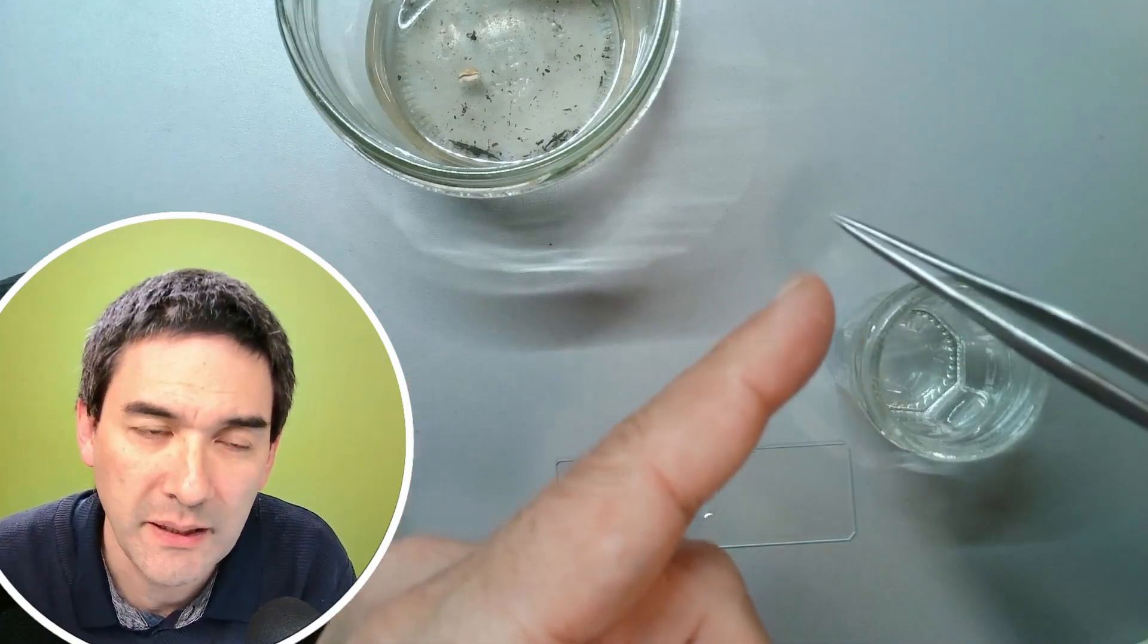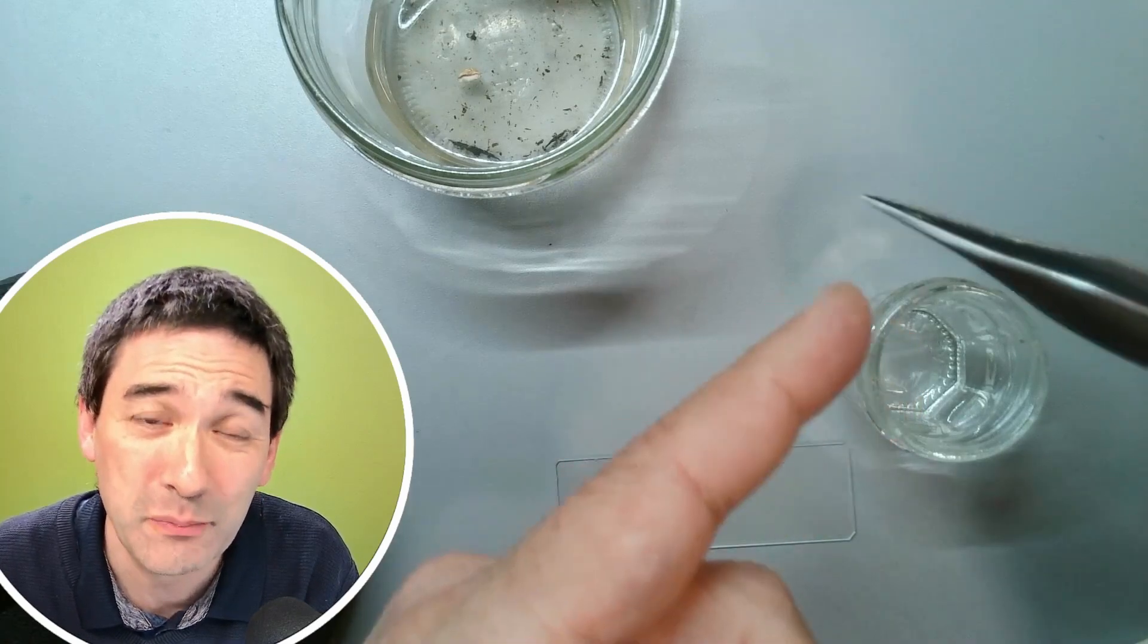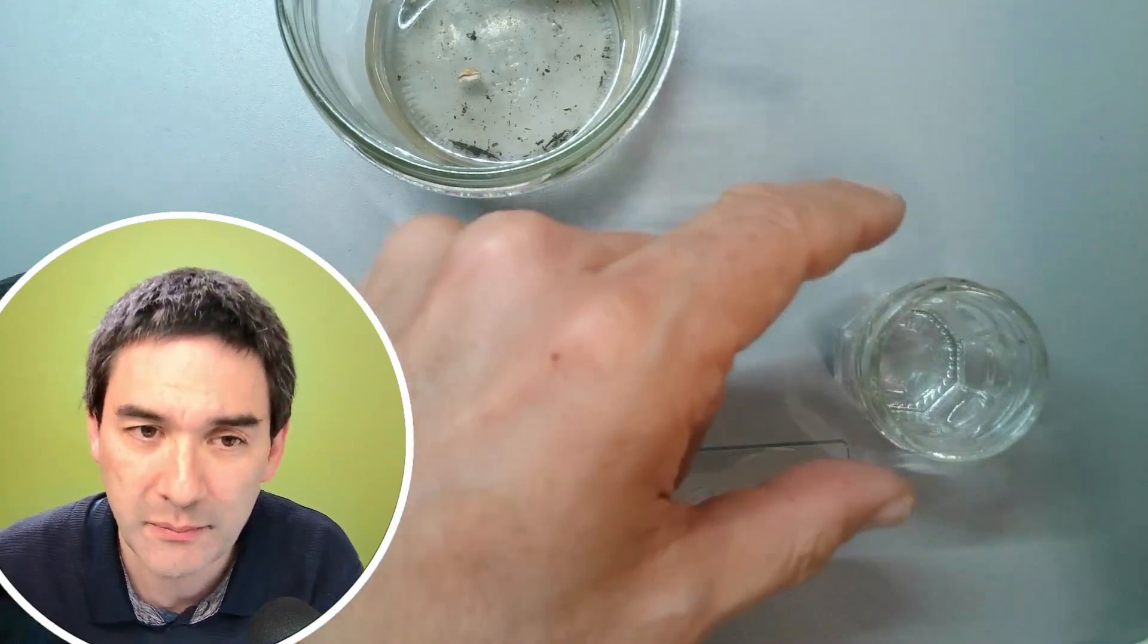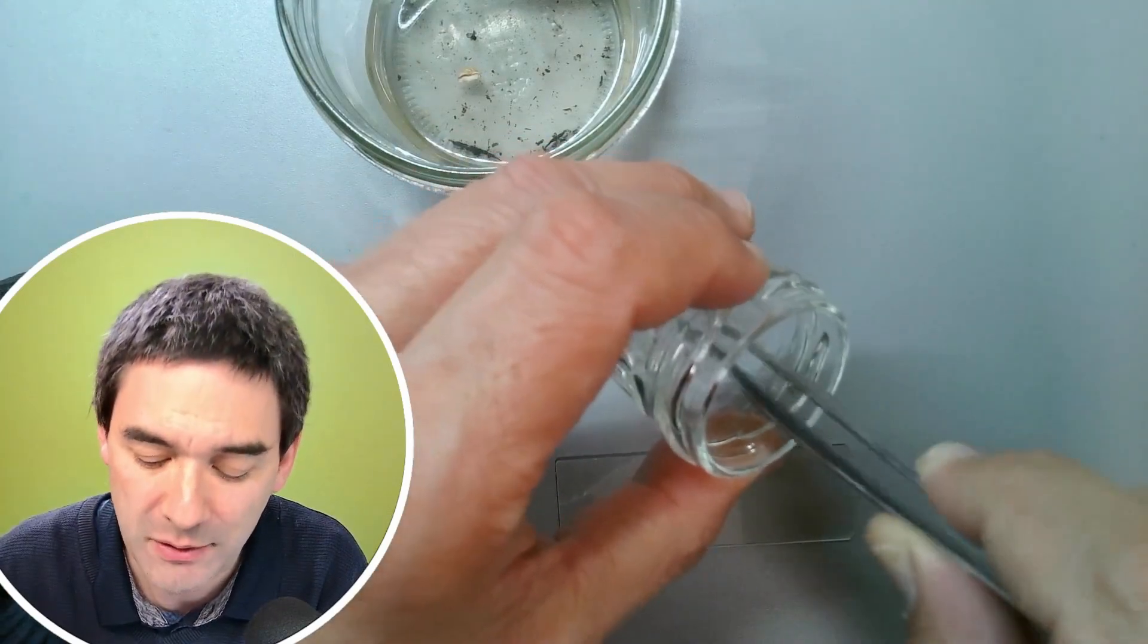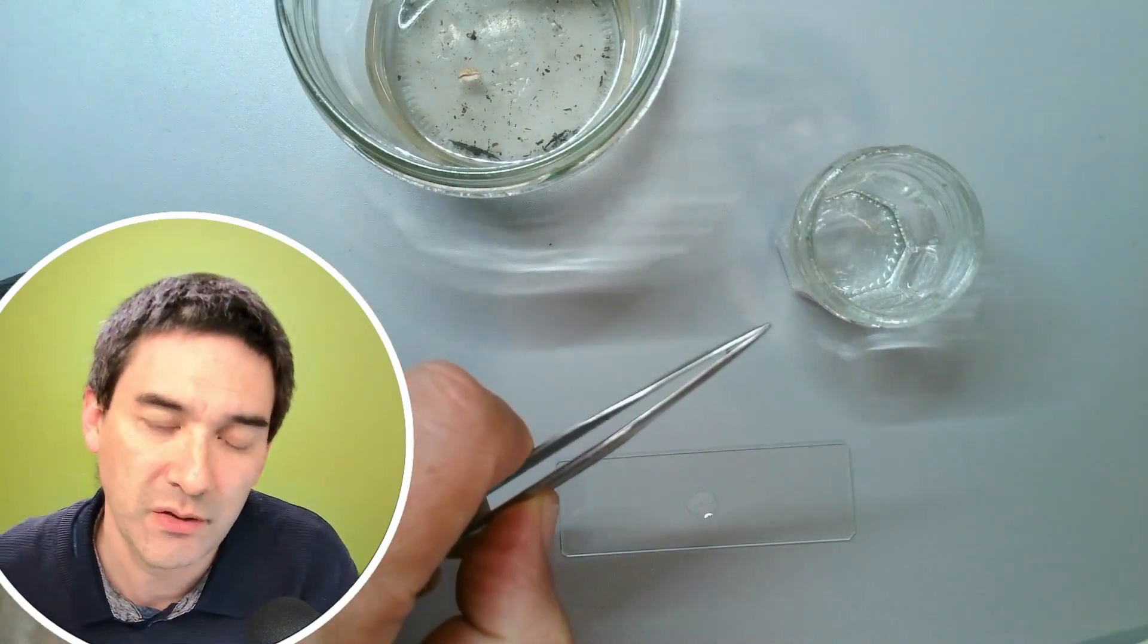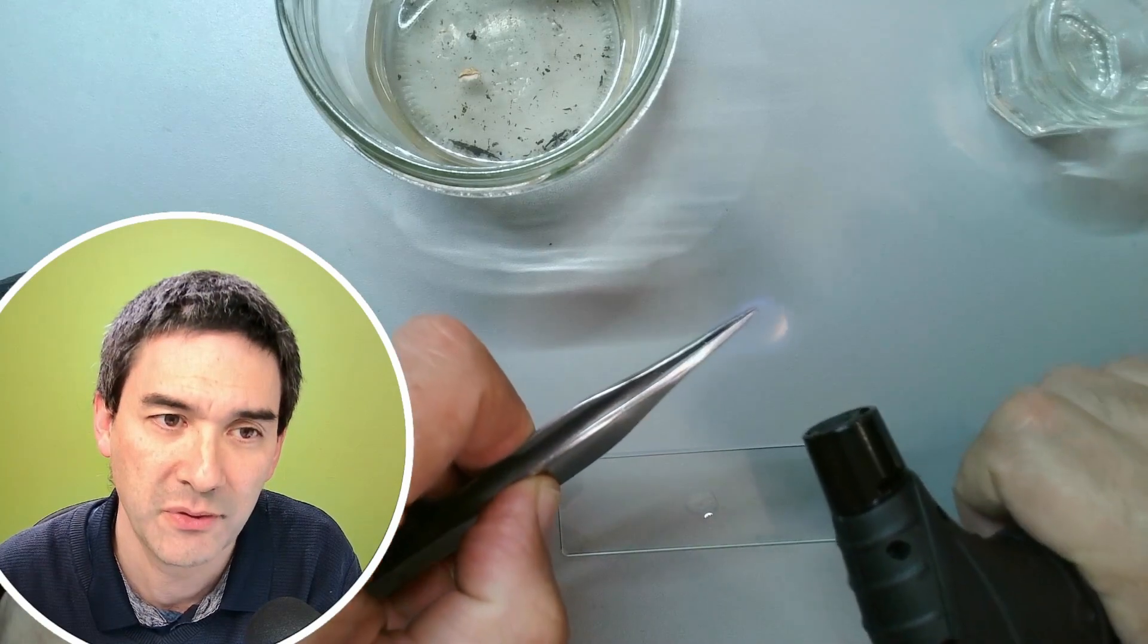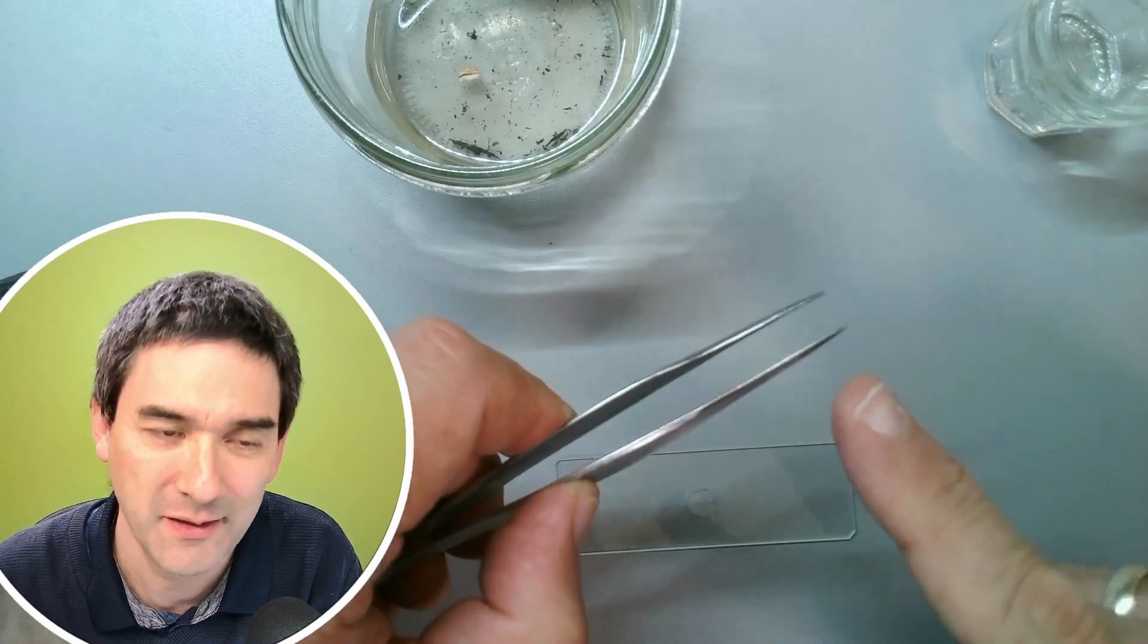The problem is now that there are plenty of bacteria still on the tip of this tweezer here. When I hurt myself accidentally, there's the danger of me being infected. So I've got a small jar with alcohol over here where I'm just going to rinse the tip. Then I'm going to simply burn off the rest. Let's move this to the side for safety reasons. I've got a lighter here, and all you have to do is simply burn off the alcohol. And now everything's perfectly safe again and sterile.